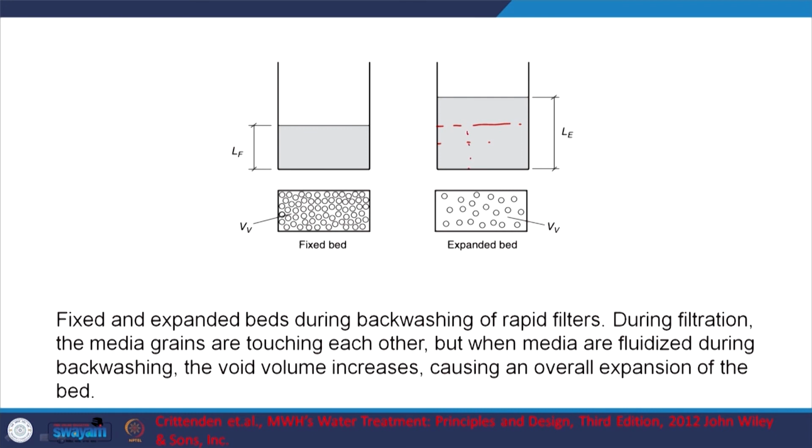Why? The total volume or total height has increased, but one aspect to keep in mind is that the volume of the solid media particles within the total volume is still the same, right. The porosity of the bed is increasing here. The porosity of the bed is relatively less here, as you can see. The porosity of this expanded bed is now higher, but the total volume of solids over the entire bed here and over the bed here is still the same.